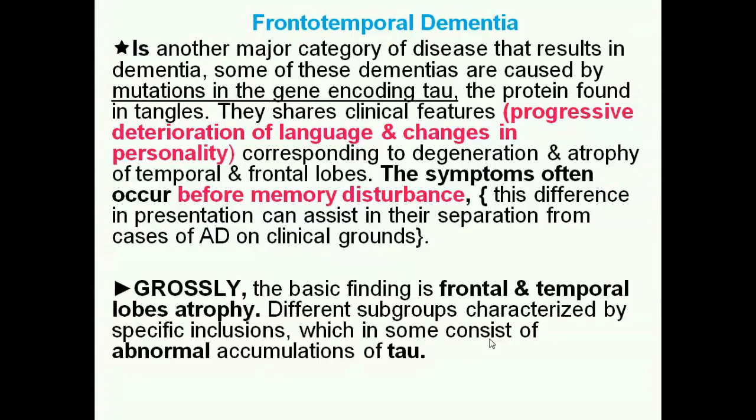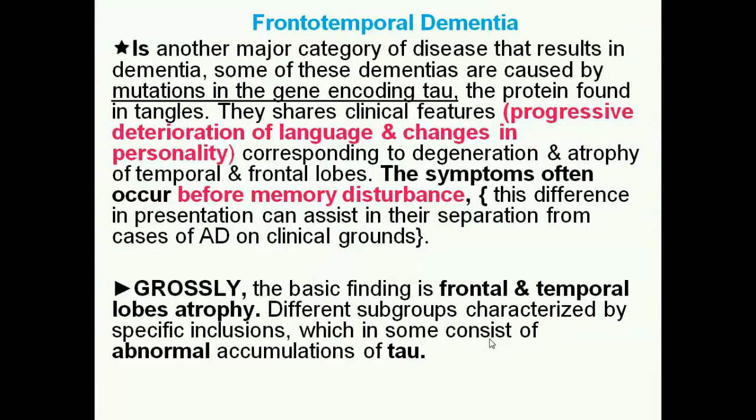If the patient comes first having problems with speaking, problems with language and changes in personality, we can say that it's frontotemporal dementia. But if the patient comes first having problems with remembering, with a memory disturbance, then it's probably Alzheimer's. But we have other things to do. It's not like guessing and then giving the drugs. We have the clinical, pathological, and radiological findings, like MRI and CT scans, to have an accurate diagnosis. But mostly, from an academic point of view, as the doctor said, you can make a differential diagnosis according to the first symptoms that the patient comes up with.